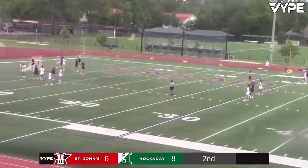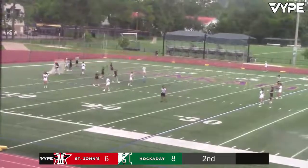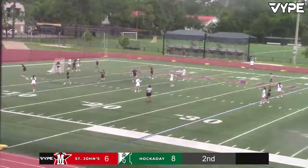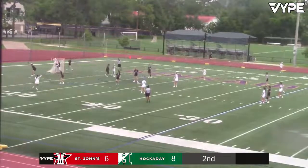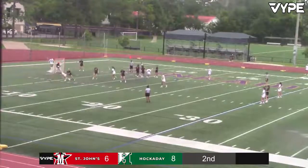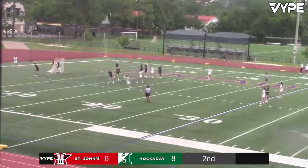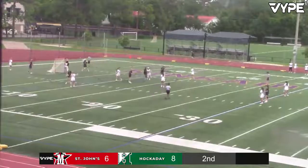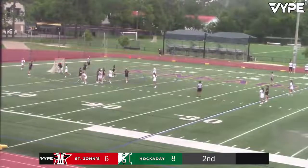Powerful shot there. Wide to the left. Number six, May Flanagan. Another freshman for Hockaday. Yeah, she got good power on the shot, just a little too wide to the left, lower left, and Hockaday brings it back in from X. There's the footwork. Usually means she's going to goal. More footwork, spins the stick, usually means she's going to goal, and she is. What a fake, what a goal.